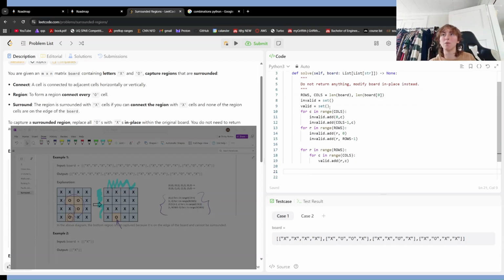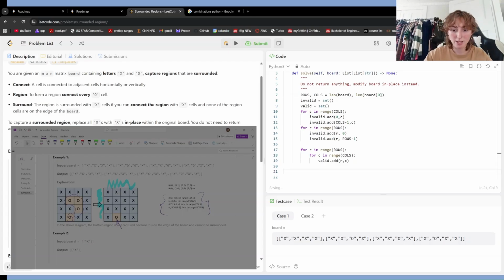Okay, so that will add all possible coordinates into the valid set.